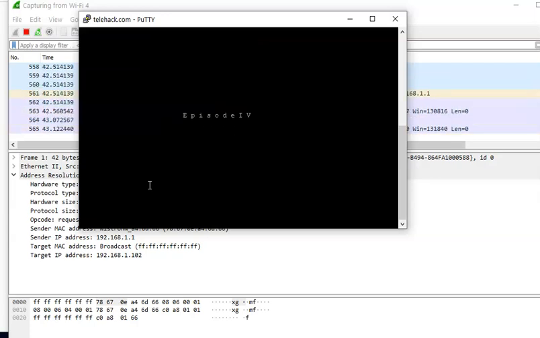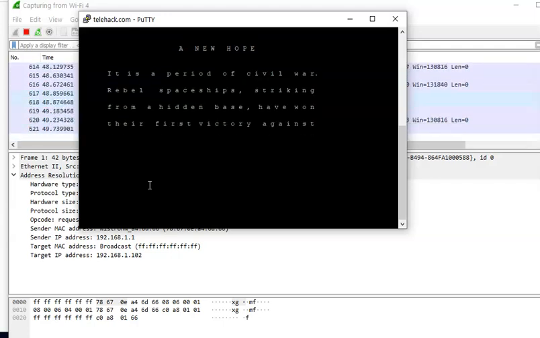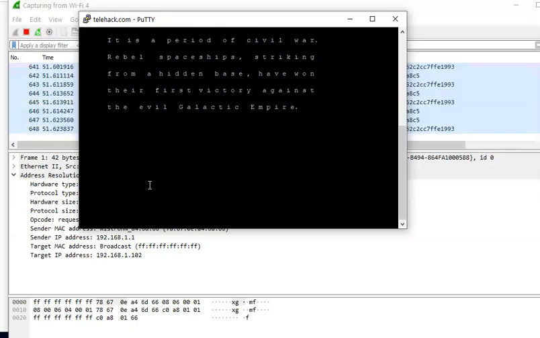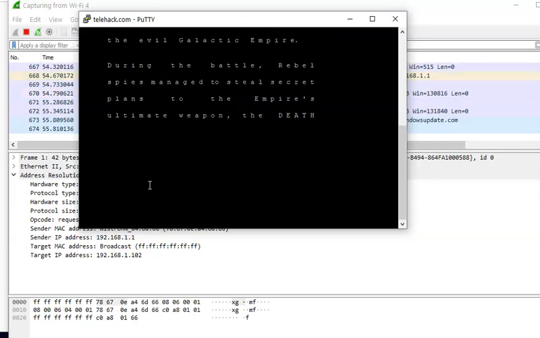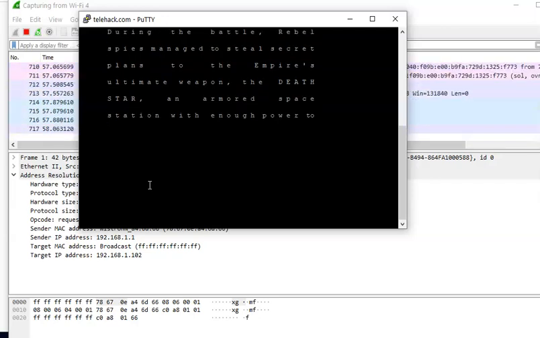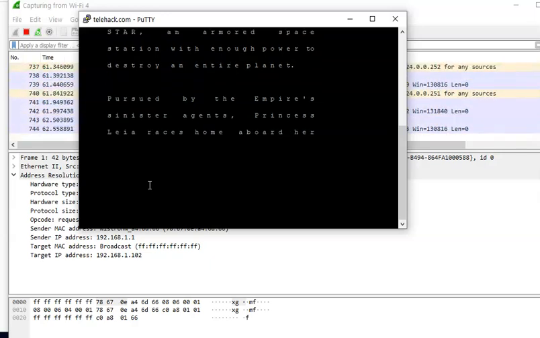There's the intro scene. There is the scroll of the intro. And then eventually the little ship and everything will come across the screen. So we'll let this run for just a minute. But I'm remoting into the server and running a program, and it's printing out the intro to Star Wars on the screen for me.